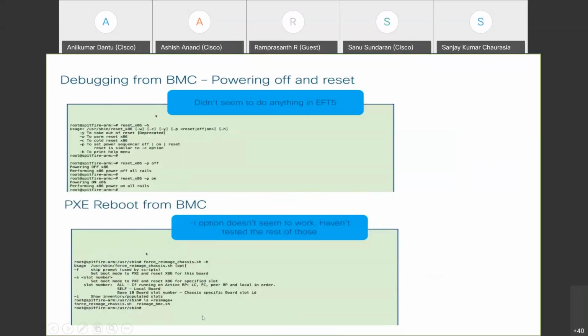So these are the options used during disaster recovery, typically on an EXR system. Say if you lose your password, there is no option but to do a USB boot. You can't recover the password on an EXR system, on NCS 5500 or other EXR systems. So the only option was to do a USB boot. The USB boot option is still available here, so that has not gone away. You still have a USB boot option of re-imaging the whole chassis.